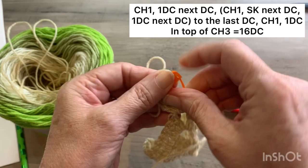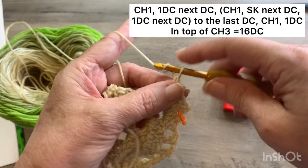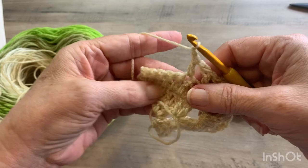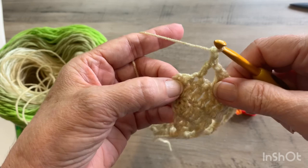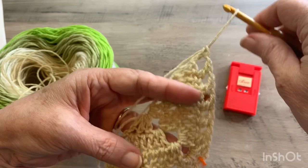Don't forget, we got a chain one, and we double crochet in the first double crochet, just like we did the other side. Chain one, skip the next double crochet, double crochet in the next. Chain one, skip, double crochet in the next. Chain one, skip, double crochet, chain one, skip, double crochet, chain one, skip, and we're going to work one double crochet, just like we did the other side, in the top of the chain three. So that was row four.